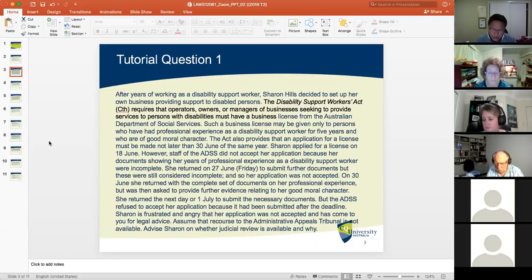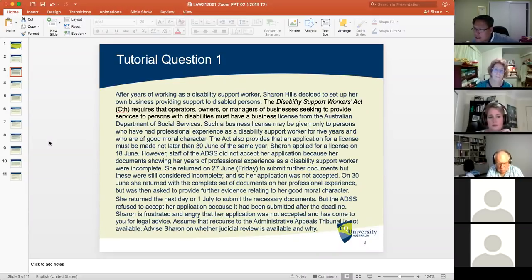Now, Nicholas, however, is pointing out a crucial point. So what Nicholas is actually telling us is that assuming that an executive decision has been made and a person is not happy with that decision, so the person is aggrieved by that decision, you don't really have to seek recourse straight away through merit review. You don't even go straight away to the courts. You can actually seek an internal review. And that is, you go back and say, can I ask that somebody reviews your decision? And that is something you should be considering, the process of internal review.